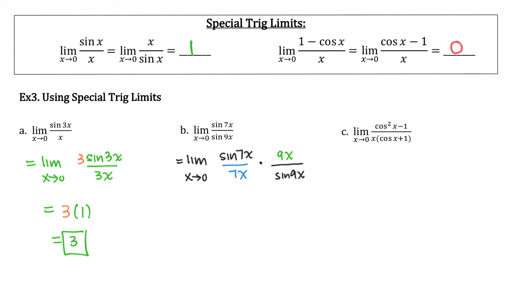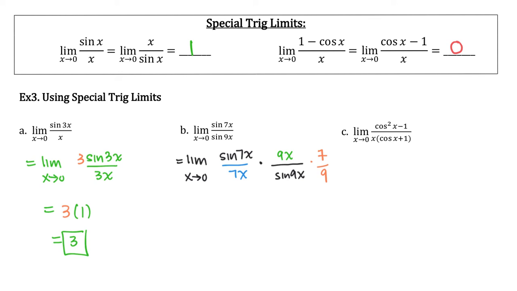Okay, now let me see. Since I put a 7 on the top, I need to put a 7 at the bottom. And I put an x at the bottom, but I actually already have an x at the top, so that's okay. Now I put this 9 at the top, so to balance it, I need to put a 9 at the bottom. Now this is the same expression as the original expression because this cancels, this cancels, this cancels, this cancels.